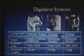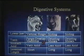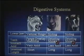The back teeth of your house cat or a mountain lion are overlapping shearing fangs for tearing flesh. We really don't have carnivorous teeth. The stomach acid of a mountain lion is 20 times more concentrated than that of either a horse or a man, because mountain lions are digesting flesh, which is protein that needs a lot of acid. These animals are digesting carbohydrates that require a lot less acid to digest.